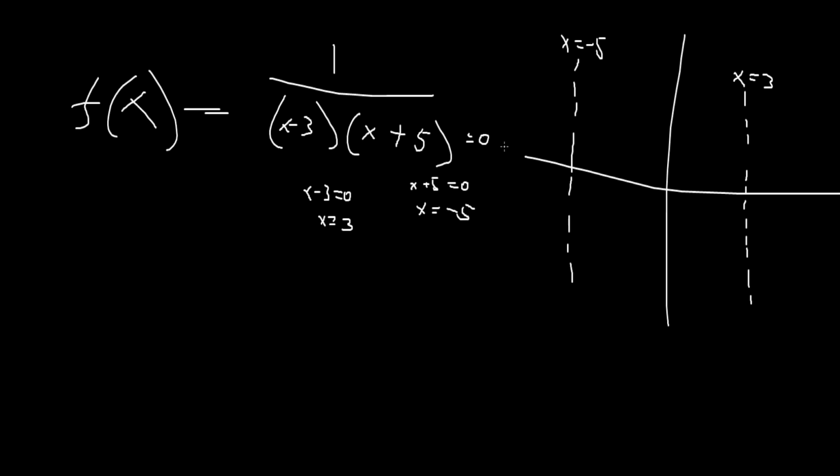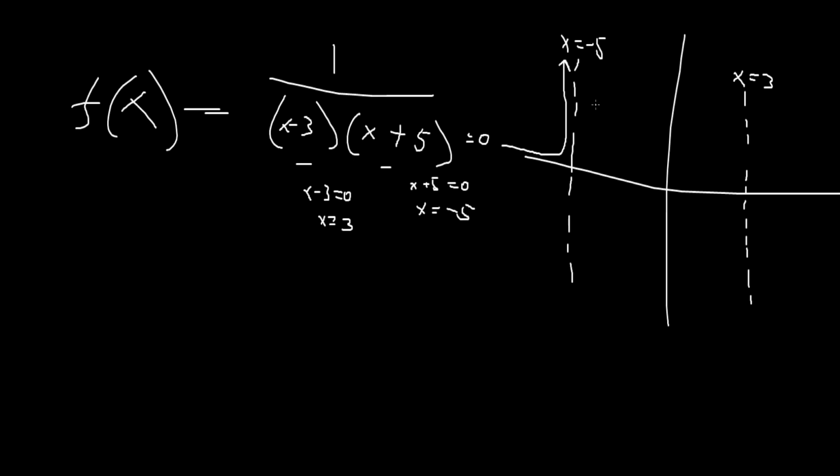So if I tried to run this function, I'd be going like this, and then I go down, and then I would be getting, or actually, hold on. Let's actually plug that number in. So if I plugged in, say, -6: -6 minus 3 would be a negative number, -6 plus 5 would be a negative number. Negative times negative is positive. So my apologies, it would go up that way.